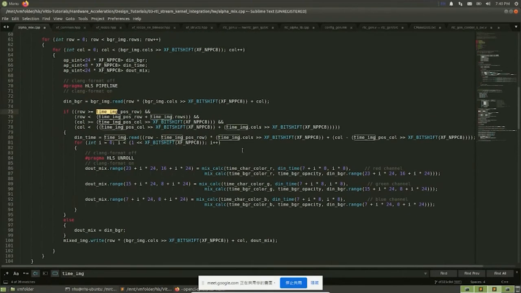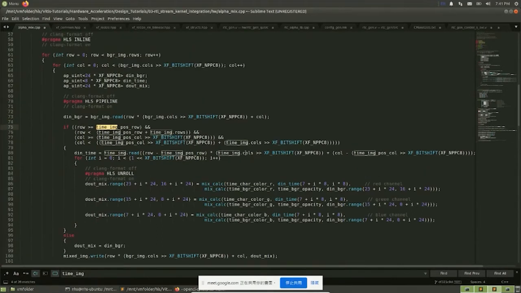So maybe here we can have a more detailed optimization of the mix process. Also, I think for this lab we can learn how to combine the RTL module and the HLS module into an integrated design.